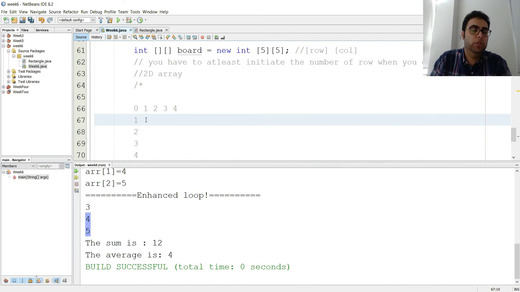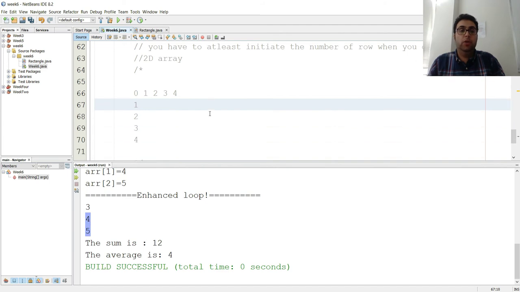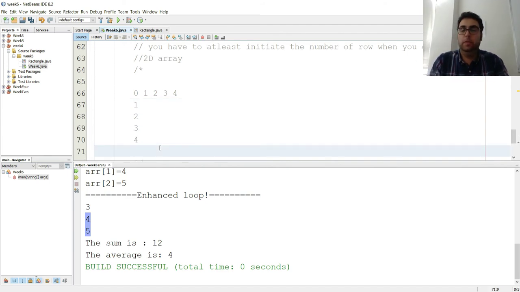So this is also the best way to print it. Alright, I'm gonna fill this area. So it's 5 by 5. It's an empty array with a bunch of zeros. I'm gonna fill it with a number, then I'm gonna print it. Guess what? If you have more than one dimension, you need more than one loop to go through this. So we're gonna go to our nested loops.